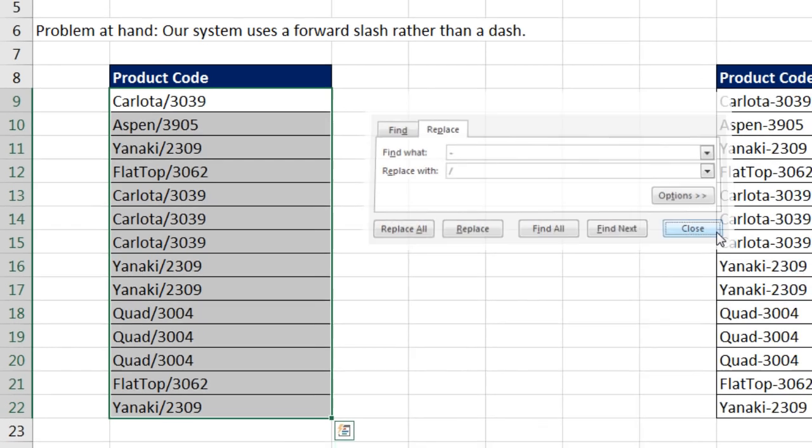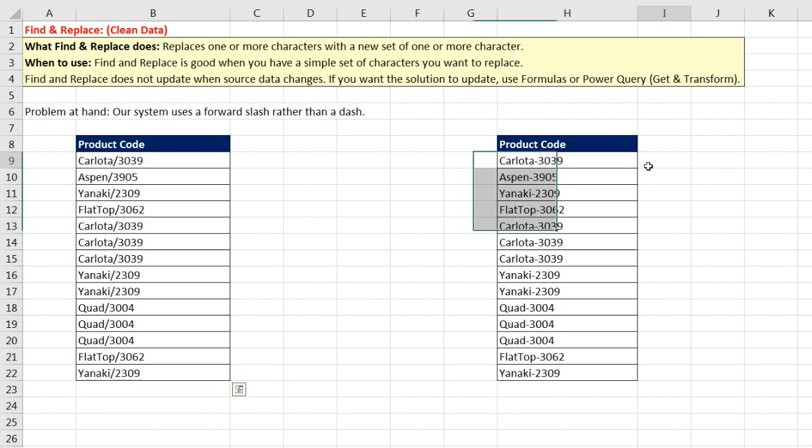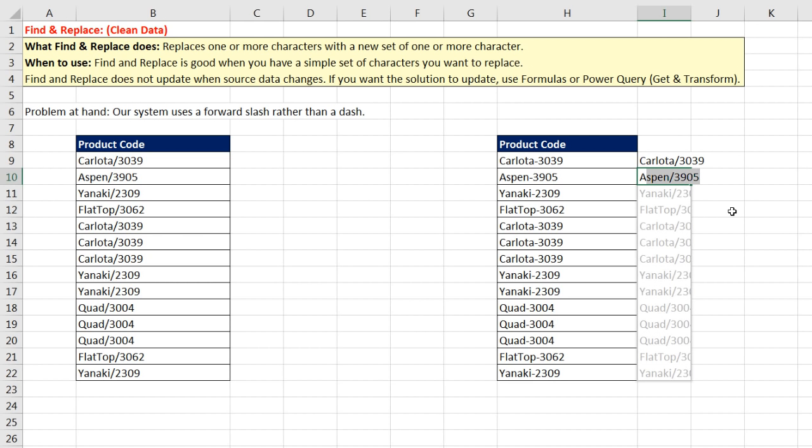Click OK. Click Close. Now over here, I want to try this with Flash Fill, which is another way we could solve this problem. In our prerequisite class, we used Flash Fill. We haven't seen it in this class yet, but it is amazing. I'm going to type Carlota and then simply type my forward slash 3039, enter. And as soon as I start to type the next example, if there is a consistent pattern, Flash Fill gives us this ghost list with suggestions. As soon as I hit enter, boom, the column is filled.